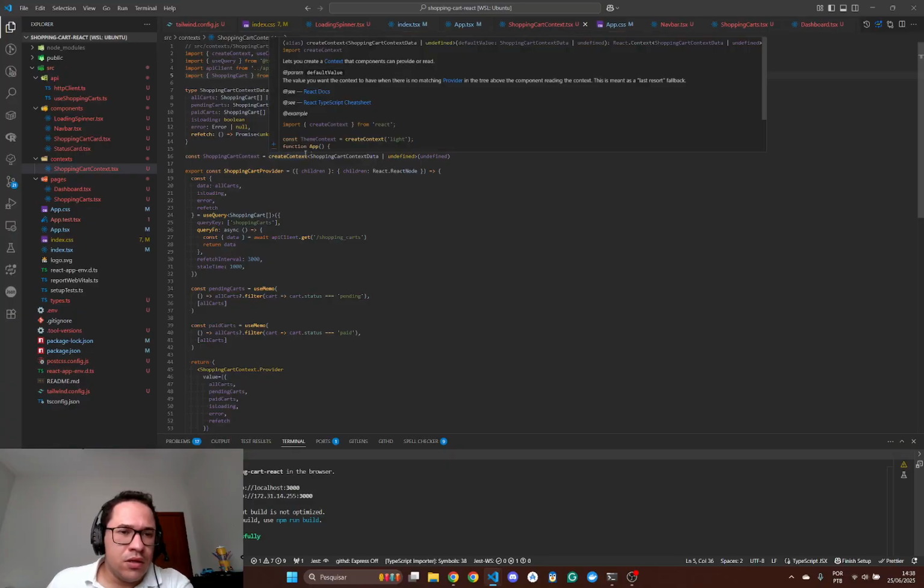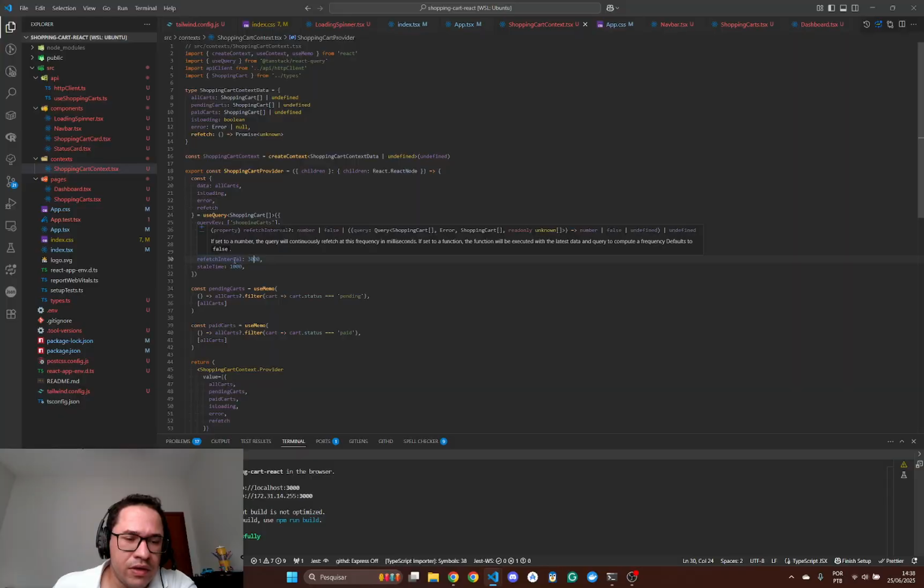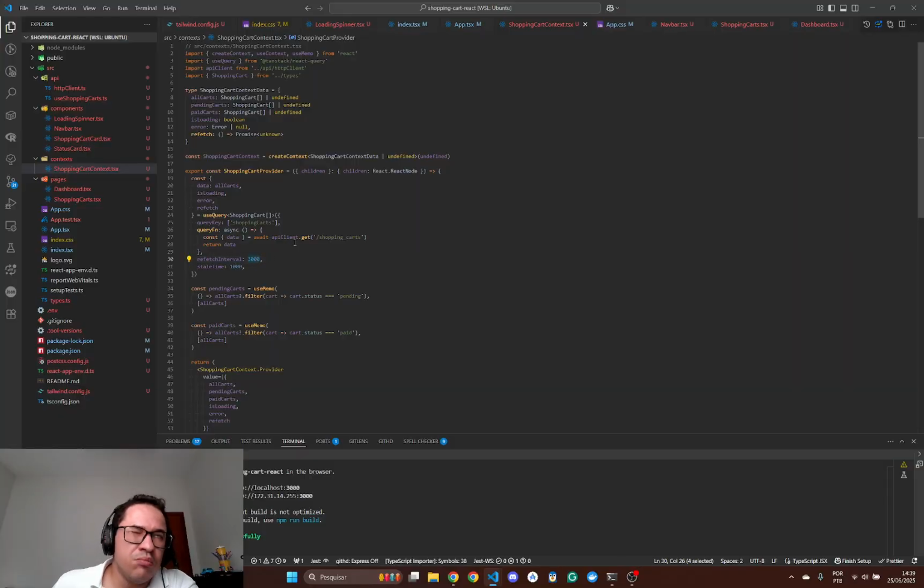So in the first moment, I have everything here. I dispatch this action, and every 3 seconds I have a polling again, but TanStack React Query is a smart tool to handle refetch and polling, because it can handle cache.